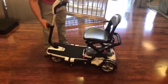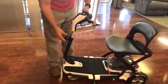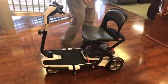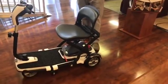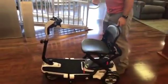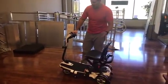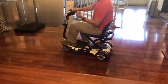You have somewhat of a limited adjustability. You can adjust the front tiller up and down. You can't move it in or out, so that is a factor. You can't do any seat adjustments, so you don't have that benefit that you do on regular scooters where the seat can maybe be raised up or down or something of that nature. But again, it's a really good scooter. We've sold a lot of these, and we get a lot of people asking about it. So we have the ability for you to come in and try it out and sit in it and see if it actually works for you.